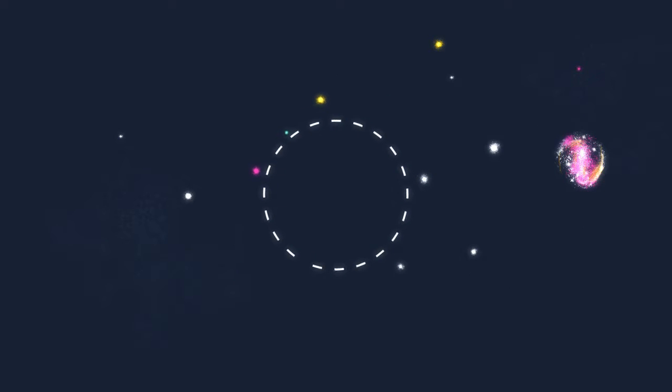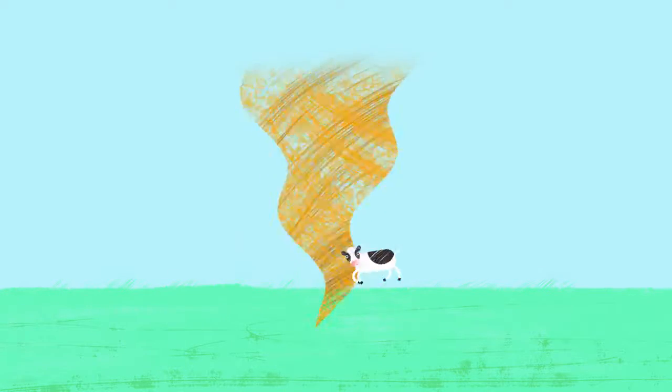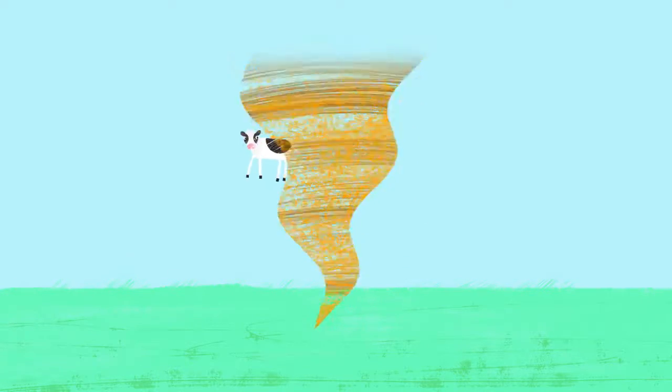The only things we ever see are stars orbiting darkness, or we see the black hole tearing apart a neighboring star. You could sort of think of a tornado as being like that. Tornado's invisible unless it picks up tracers. Unless it picks up cows and barns and dirt and dust, you can't actually see the tornado.